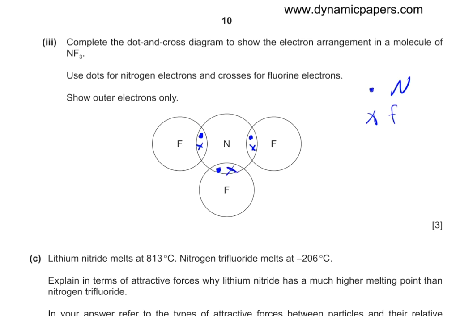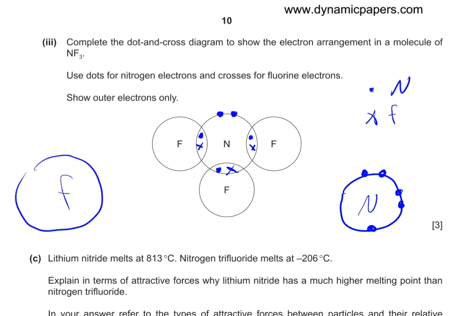But if we look at the structure of nitrogen, we're going to see that the nitrogen has 5 electrons in the outer shell, and it only used 3 of its electrons in bonds. So we'll have 2 extra in the outer shell, not forming any bonds. And if we look at the outer shell of fluorine, it looks something like this. So we have 7 crosses in the outer shell, 7 electrons. That's 6, 7. Here we have only 1, so we've got to draw 6 more.